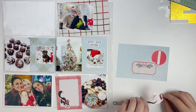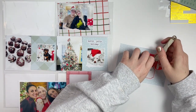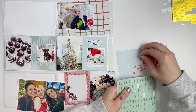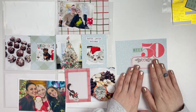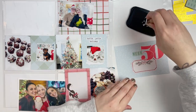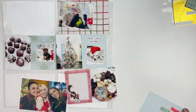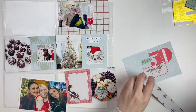When I stamped it originally, I used a maroon color, but when I went to cut it out off camera I wasn't sure if maroon was the best choice. So I stamped it out in red as well and ended up going with the red. I was thinking about the pinkish maroon color of the skunk journaling card at the bottom, but after stamping I noticed there are several pops of red throughout my photos, so I felt the red went a little bit better.